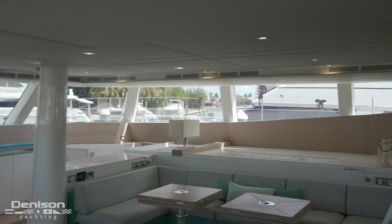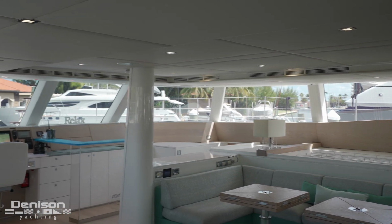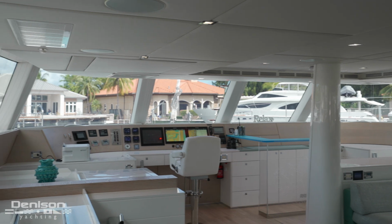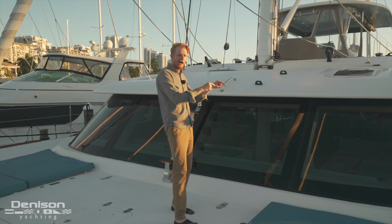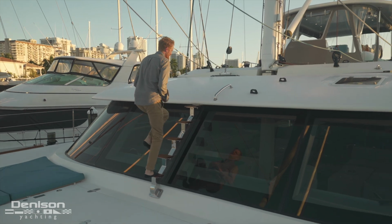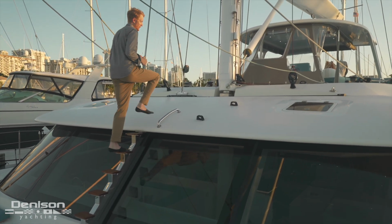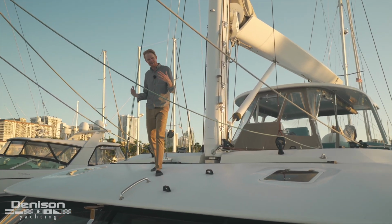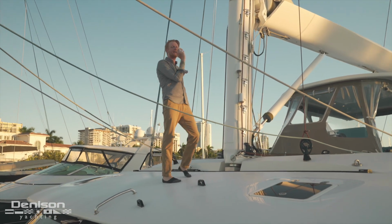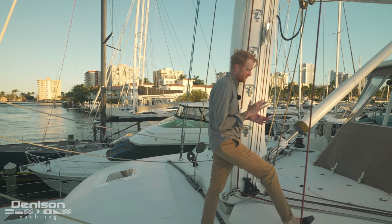While you're looking aft up here, this is where you appreciate the windshield on these boats. It wraps all the way around, gives you plenty of visibility from inside, whether you're just hanging out in the living area or running the boat from the lower helm. But if you aren't inside, most likely you're finding yourself up here on the Flybridge. This is the last spot that I want to show you. I love how easy it is to access this area from the main deck, whether you're on the bow or on the aft deck.